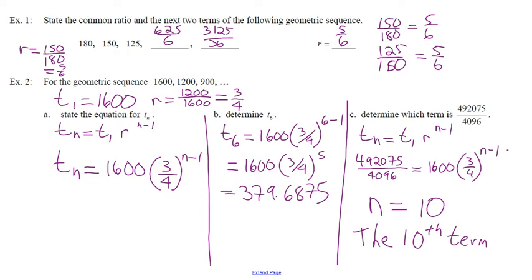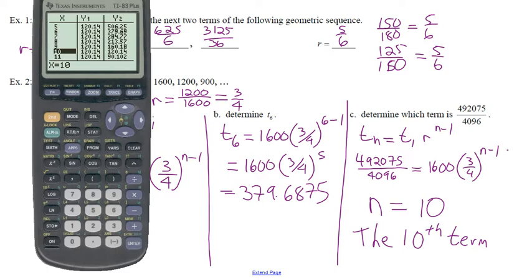Okay, if we go back to the calculator again, our first term should be 1600, right? And the 0th term doesn't mean anything. So there's your first term. You can see y2 is 1600. That's our first term. Then we got 1200, then we've got 900, right? So there's the series, 1600, 1200, 900, T1, T2, T3. Okay, where did we find it? T10. And that's how we have to solve this.